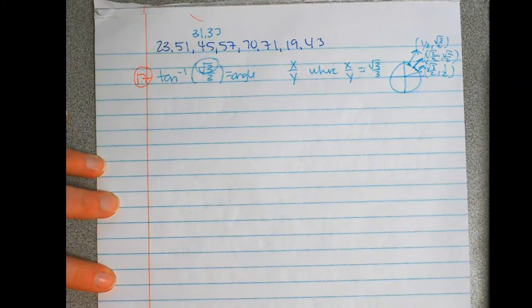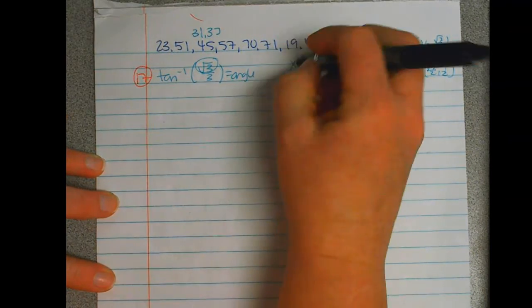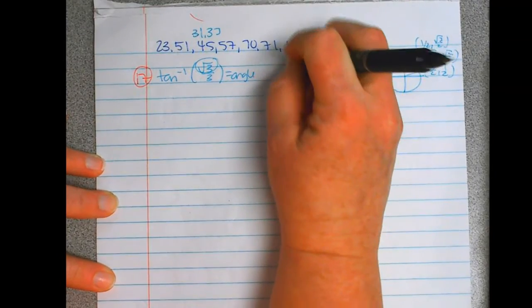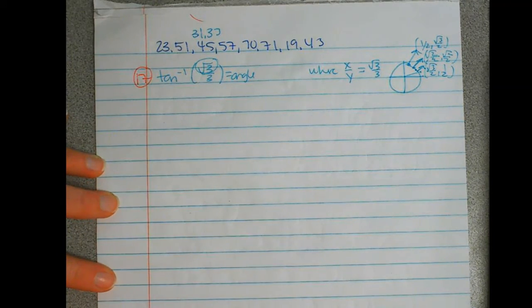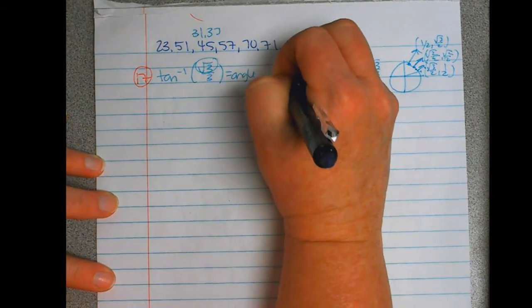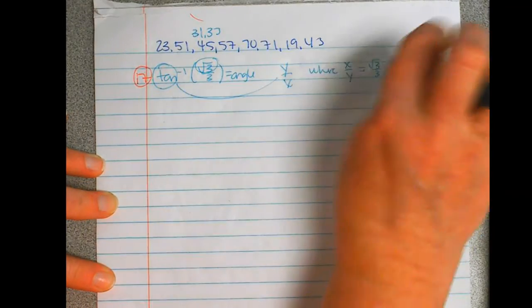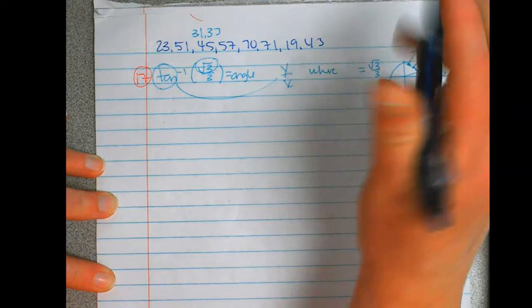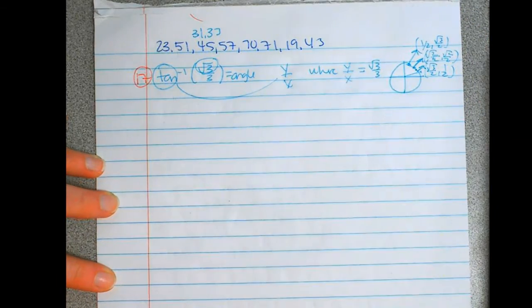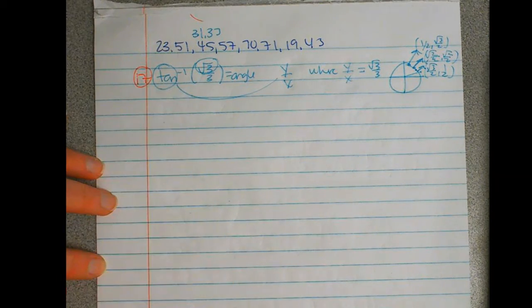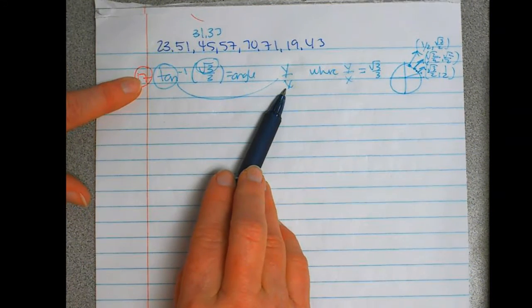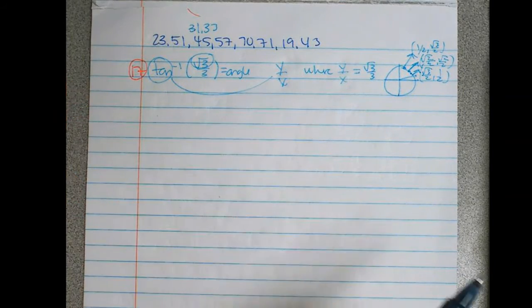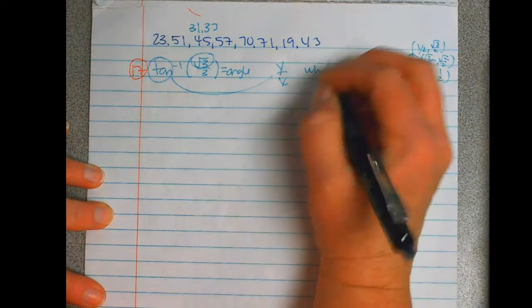If that's tangent, wouldn't it be y over x? Oh, y over x. Sorry. I totally went with what y'all said. Tangent inverse means we're looking for the angle, but tangent is y over x. This is cotangent, x over y. So the inverse doesn't switch it. It means we're looking for the opposite. It's still tangent goes with y over x. Glad y'all were keeping up. Sarah set me straight.